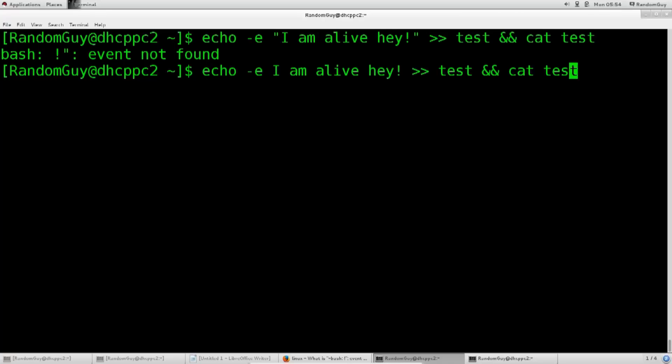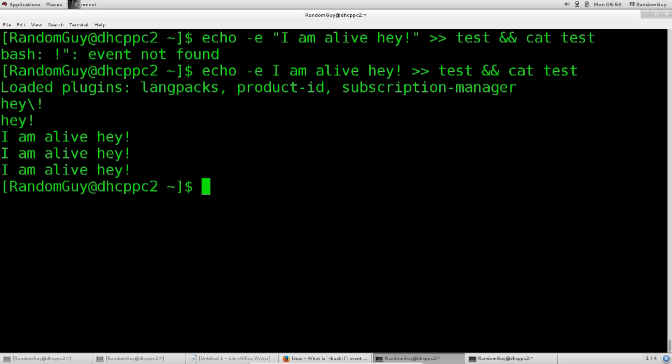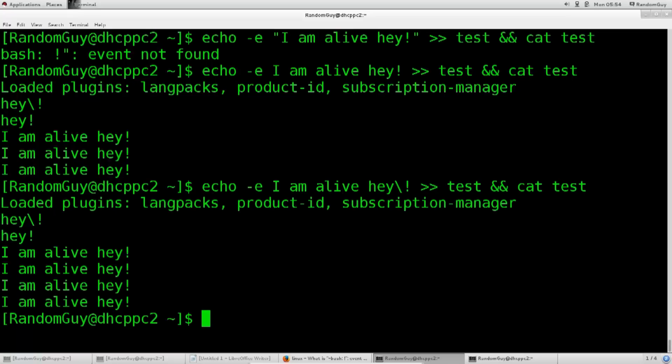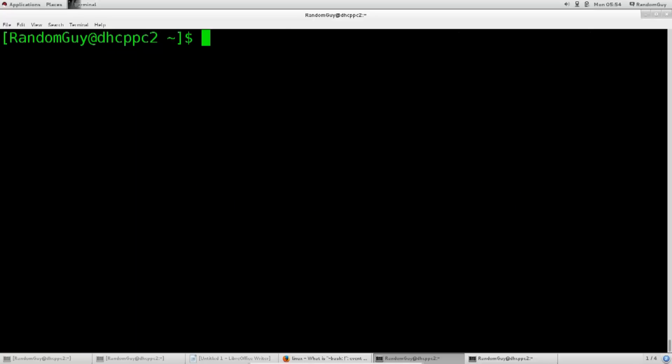And if I go ahead and remove the quotation marks like this and press enter, you see I'm going to append to the file on the last line. And if I type in the escape character here and press enter, I still get exactly the same thing without any problems whatsoever. I can keep on doing this till I run out of disk space, but I wouldn't want to bore you to death, so let's go ahead and jump into the subject at hand.